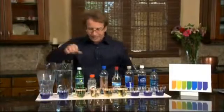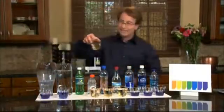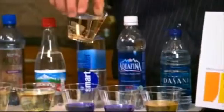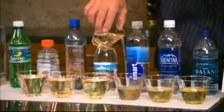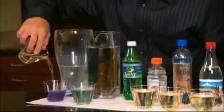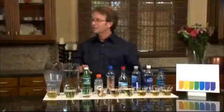Now, I'm going to take the 7-Up here. Now it's already diluted, right? Watch what happens. Now think about you're drinking this on a regular basis. Watch what happens when we just add a little bit of that. Notice it takes it right back to an acidic state, just with a few drops. If you're drinking these things, ladies, and these are all pretty much in the same range, watch the Kangen water. Wow. We just destroyed the Kangen water with a little bit of diluted soda.